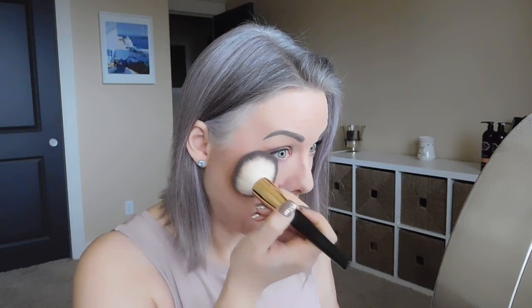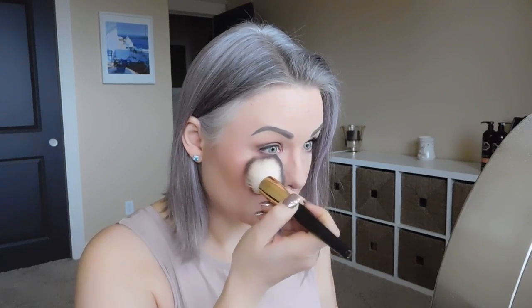Not flattering, but most of the time just a fluffy brush with a tiny bit of powder on it will get rid of it. So that's super easy for me to flick away. I also use powder foundation, which is helpful. And then if there's any flecks remaining, I just kind of go in and pick them up with a Q-tip. So just kind of clean that up a little bit.